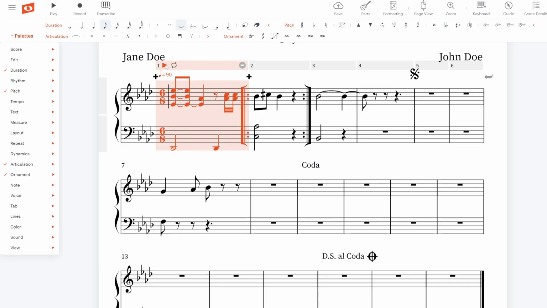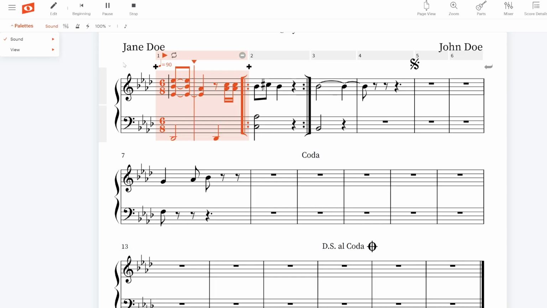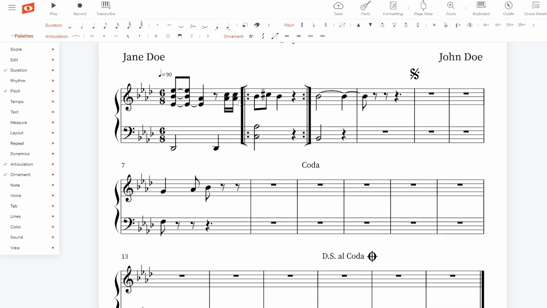So, for example, if I play this, you'll have to bear with me. I'm not entirely sure how this is going to sound. You'll see that the player cursor here repeated this section and then went through it. So if you want to repeat something multiple times, that would have to be notated in text, or you can have different endings is another possibility.